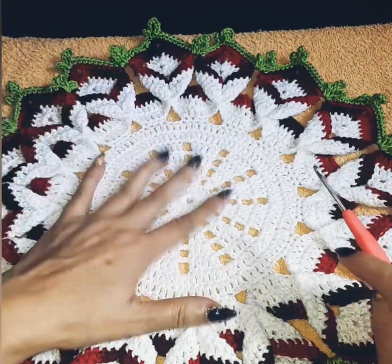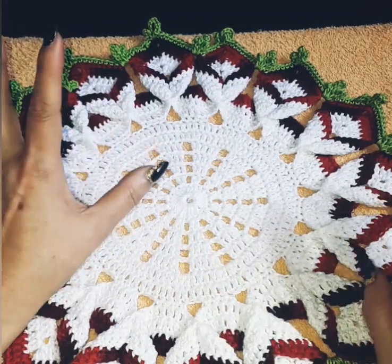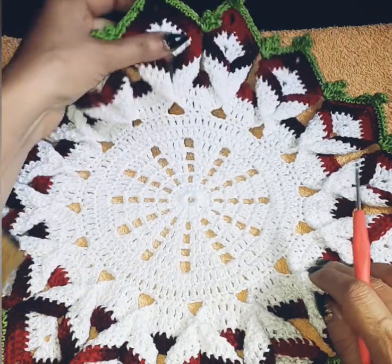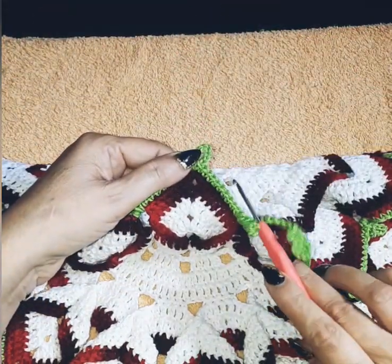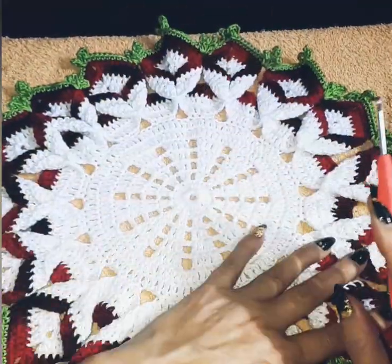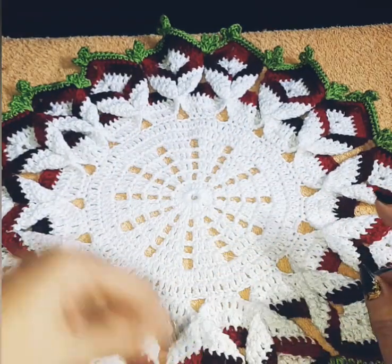I didn't want to add flowers on here because I have enough flowers on the centerpiece. But I did want to bring in a little bit of the green because I do have the green on the flowers. So I want it all to match up. So I had to work quite a bit around the pattern to make it smaller and to have the same effect as the big one.